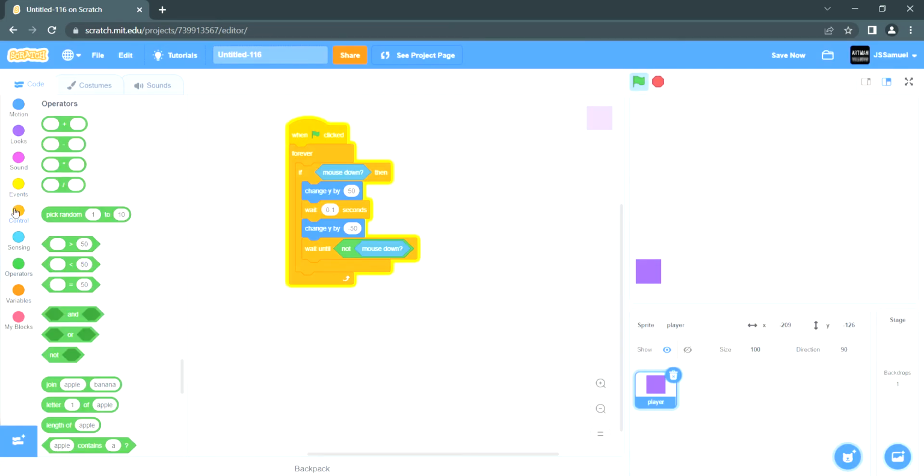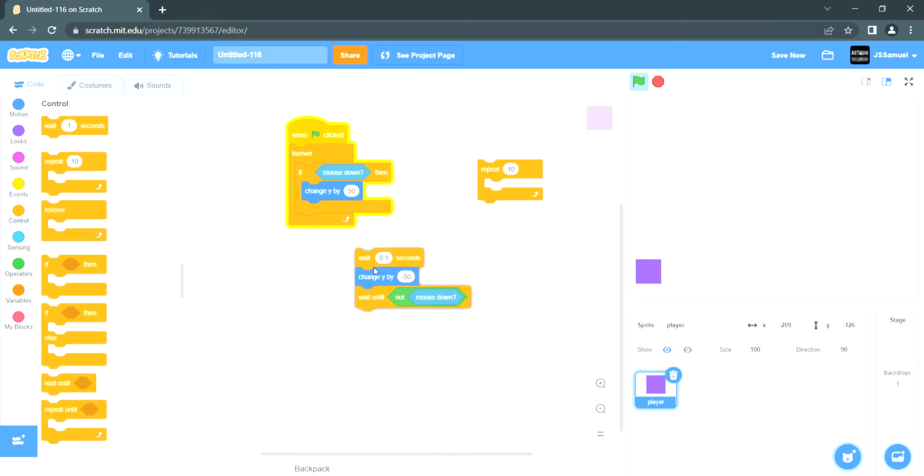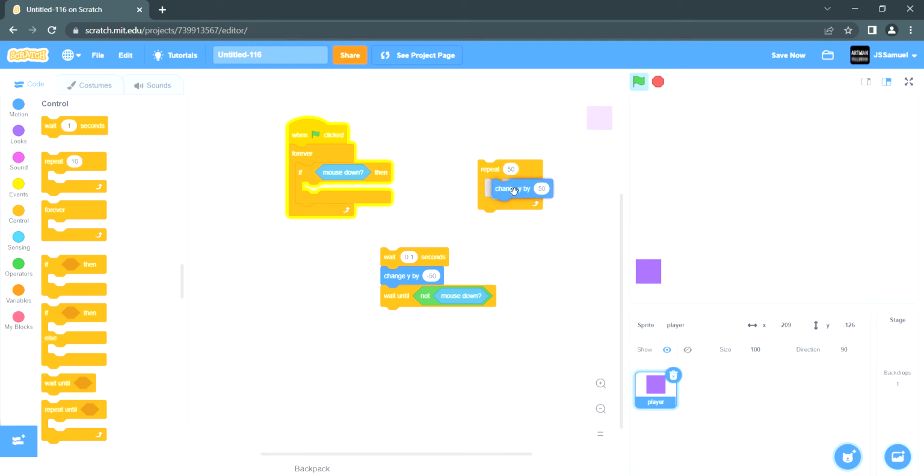So then what you can do is go into control and take repeat. The way we can do it is repeat 50 times. And we change this by maybe 25, because we don't want to make it so slow. So we can do just 2.